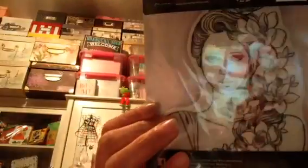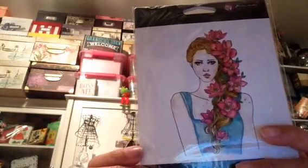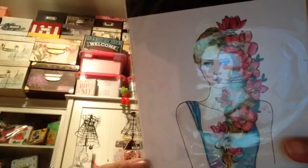So, normally this is stuff that I would have bought from her, but her store's already closed, guys. And I saw these, and these are so, so pretty. Look at that, guys. Her name is Maya. So, look at that, how pretty. This is gorgeous. So pretty.